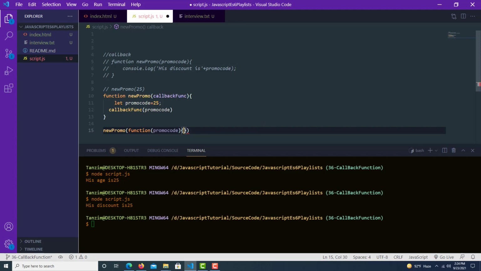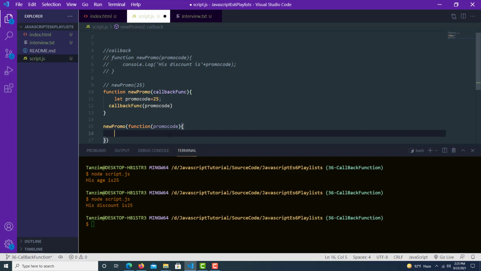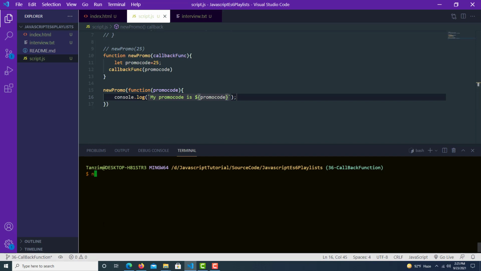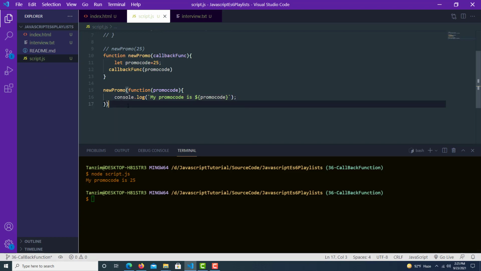And if you just console log, let me write the string interpolation way, my promo code is dollar promo code, and let us now run this. Let's see what we have. You see you get this.